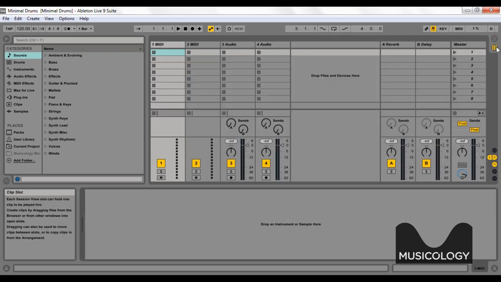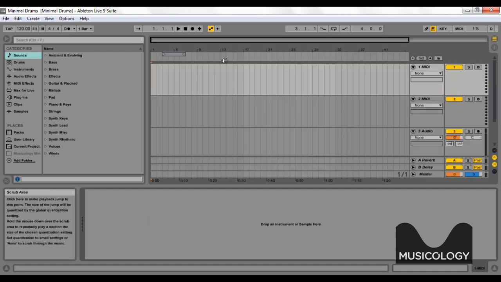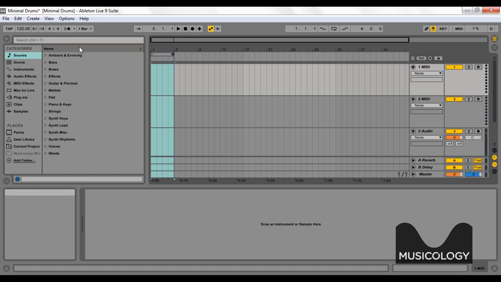You can toggle between the two different views here. One of them is the clip view and the other one is arrangement. We're going to work in the arrangement view. So on this view now, I'm just playing around with the locators here. This is the sort of loop between the points and where things are going to play between.